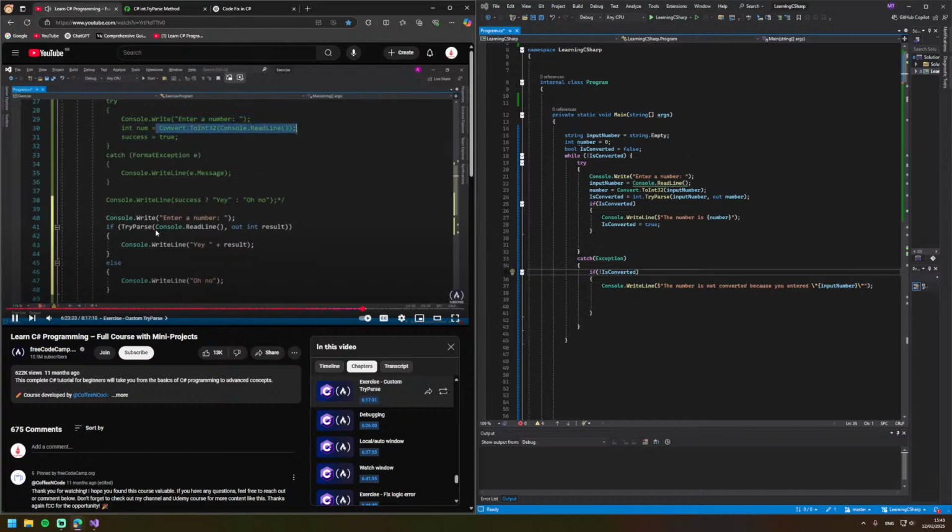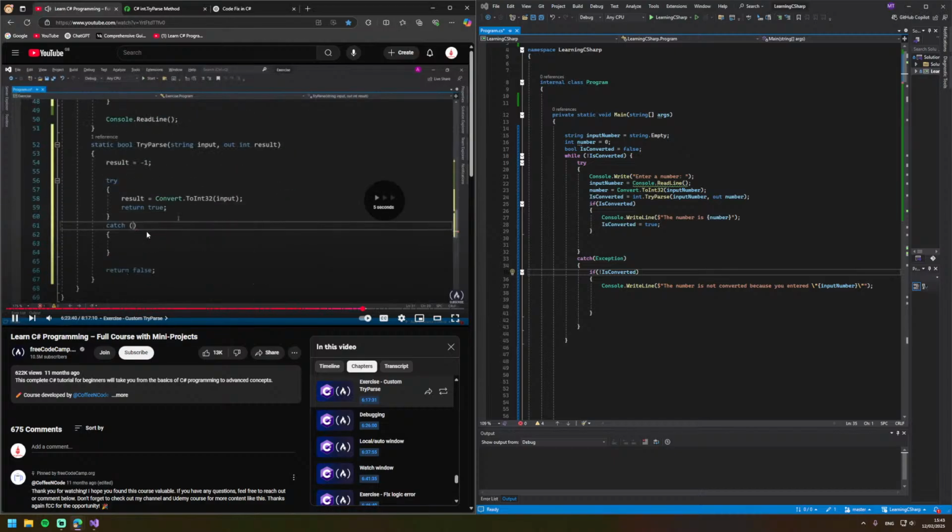You see here, he uses an XML with a try parser, which he created a function called try parser, and he uses it inside the method. And here, what is it? Another try and catch. Like for me, it doesn't. No, I thought he was doing something else, but still, I think my code is much better.